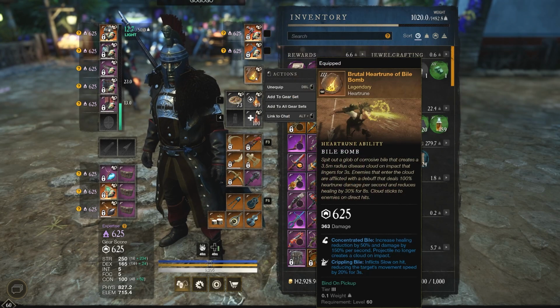And then as far as your Heartrune goes, like a lot of the other builds that I make for PvE, your Heartrune is always going to be something that is subjective. Your Heartrune is something that you're going to run based on whatever your group is running or your particular comp. For the Empyrean Forge, I like to run Bile Bomb just for the clerics that are in there.